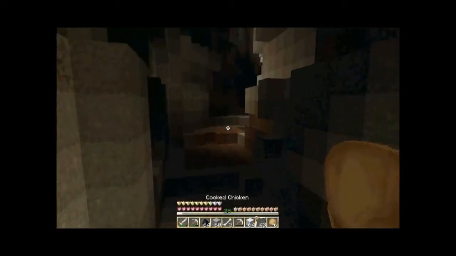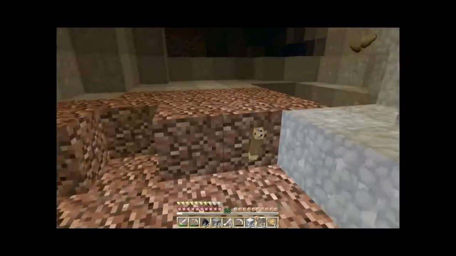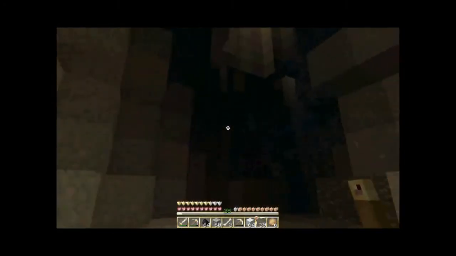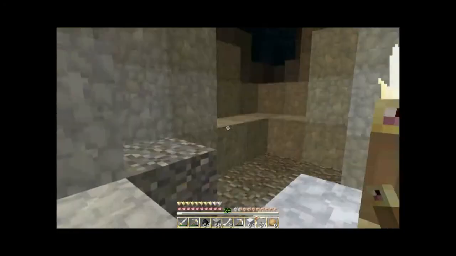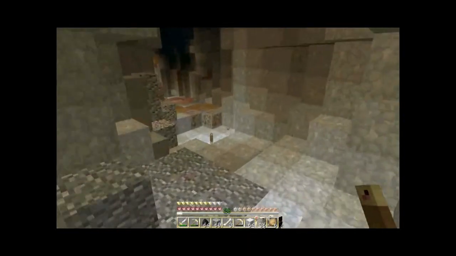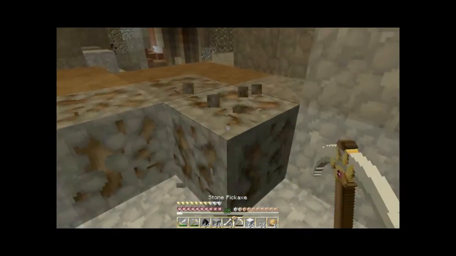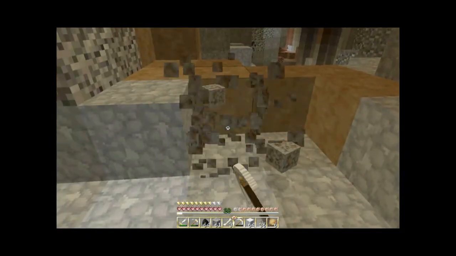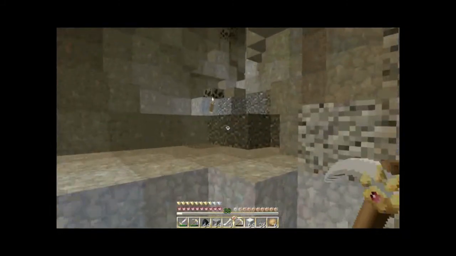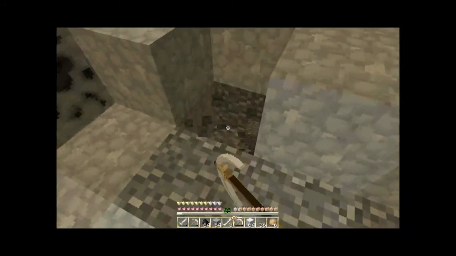Let's go down this way now. Let's see. There's other baddies for us. And I think we've come to a dead end. Okay. Well, we got a little bit more stuff. Let's get one more to finish off our last stack here. So we've got two stacks of 64. Gold. I don't want you. Get out of there. I would prefer cobble over you.